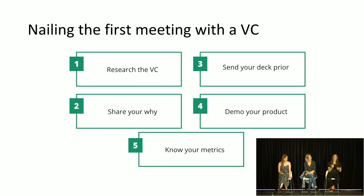That goes to the point I was mentioning earlier, which is demo your product. People won't understand your product until they see it or until you explain it to them like they're 3 years old. If someone can see and feel what it's about, they can understand it much more deeply. I went 2 days ago to meet with a LiDAR company based here in Sydney. And they drove me around in their car and showed me the LiDAR on a screen in front of me. It's the most amazing experience. It makes you feel so deep in, like, I understand what this company is all about. And it can be really powerful. So even if it's just an app or a software product, it's still really powerful.